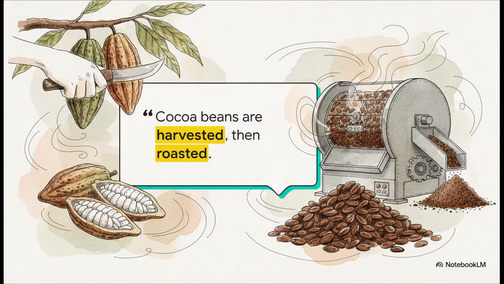It's also super common when describing processes, procedures, or even cooking recipes. Like, first the cocoa beans are harvested, then they are roasted and ground into powder. When you read an instruction manual or look up how your coffee is made, the passive voice is essential. It keeps your attention glued completely to the product, the beans, as they undergo a transformation, instead of distracting you with the hundreds of different farmers or factory workers involved.